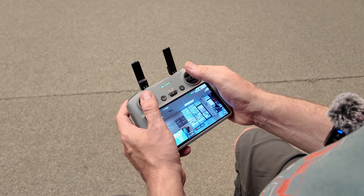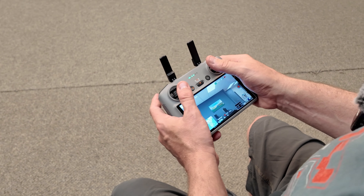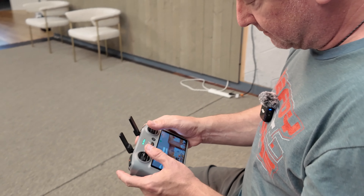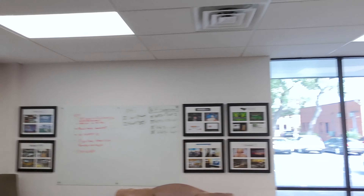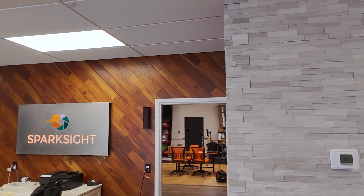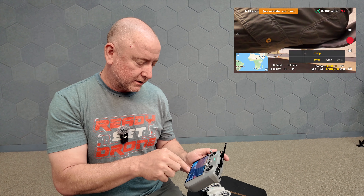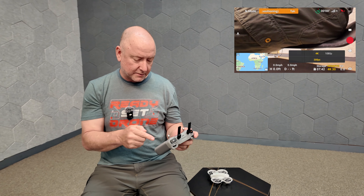The image looks great and amazing. I'm so glad you can fly this with the RC2. We'll do a quick yaw — very smooth at 60 frames a second. Now let's try it with the RC2 at 4K 30. Switch to 4K and it will only do 30 — that's the only option you get.